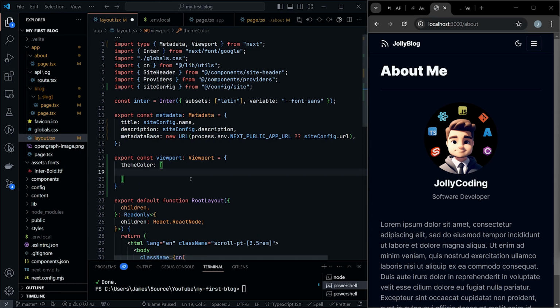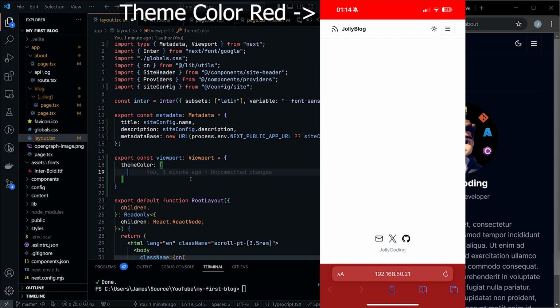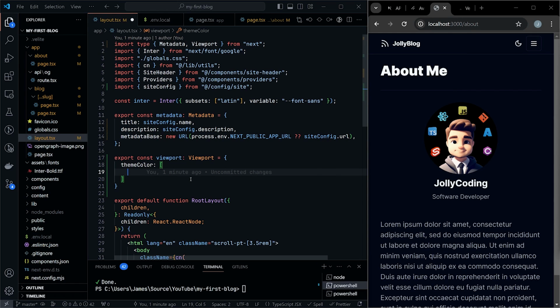Now, the reason we add theme color here is you can actually change the underlying theme of the viewport. Again, where this is relevant, I'll put up a couple of screenshots, is, for example, if we're on iOS, you'll see that the top bar above everything where my battery status is, by default, is just a color white. And if we add a theme color here, we can actually match it up with our color scheme. So if I do an object here, and then we do media, what we can do in this media is add in a media query.